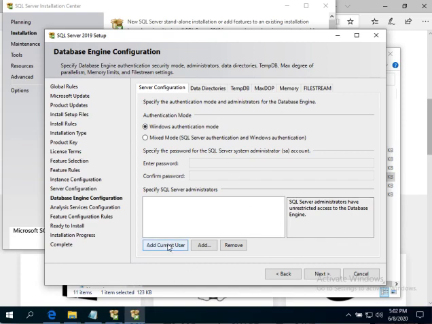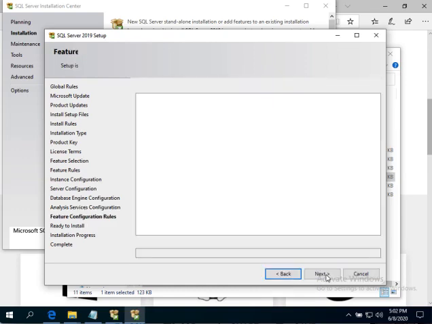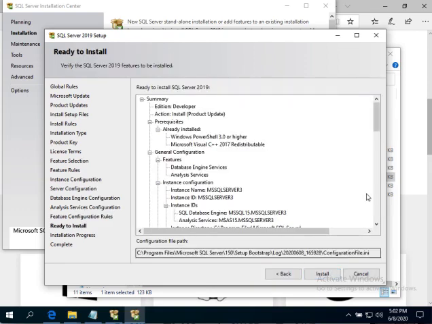We're just going to add the current user. For the analysis services, we're going to use the multidimensional and data mining mode, and of course add the current user. We are ready to install. Just press install and wait till it finishes, and everything should be fine.